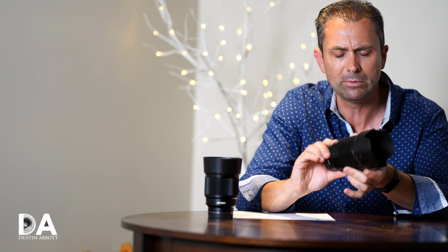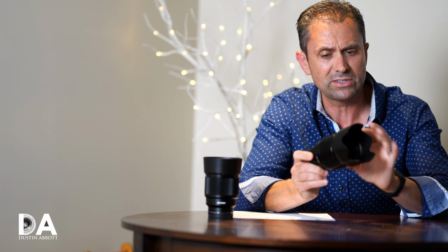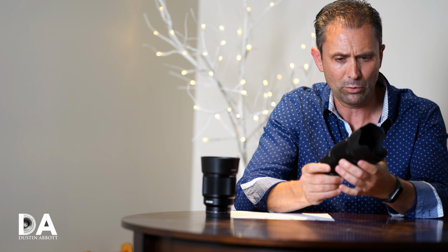Some of the other tweaks that have come along the way is the focus ring. There's a large difference in that while the damping is now on the heavier side, it feels much more precise. Whereas the other one had very little weight to it and very little feel, this maybe has a little too much. I would like them to damp it off or take it back just a few degrees, but it definitely feels much more precise.